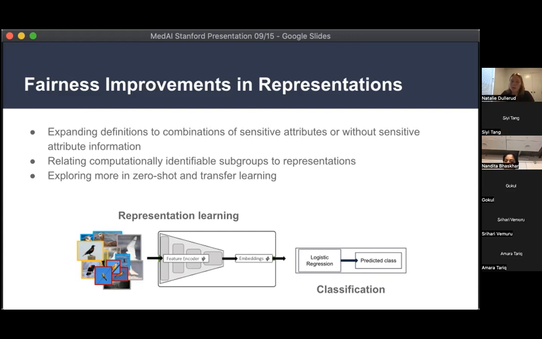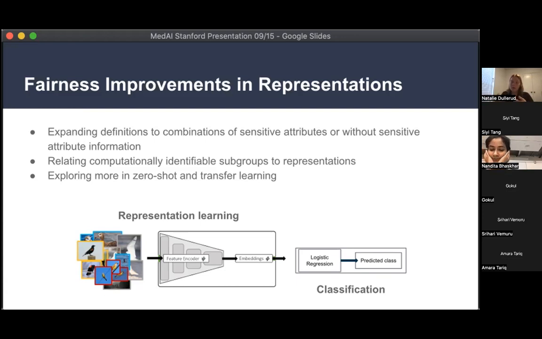And so, as I mentioned in the limitation slides, it would be ideal if we could both measure fairness without explicit demographic information and experiment with fairness boosting methods that do not require demographic information. And so this is an open problem at the moment in the fairness space. And some recent work has pointed to the idea of computationally identifiable subgroups, which essentially hinges on the assumption that subgroups that are at risk in machine learning are computationally identifiable, largely via the loss landscape.